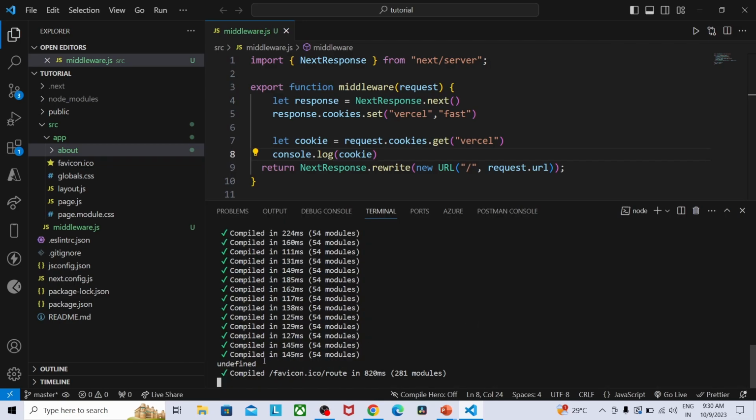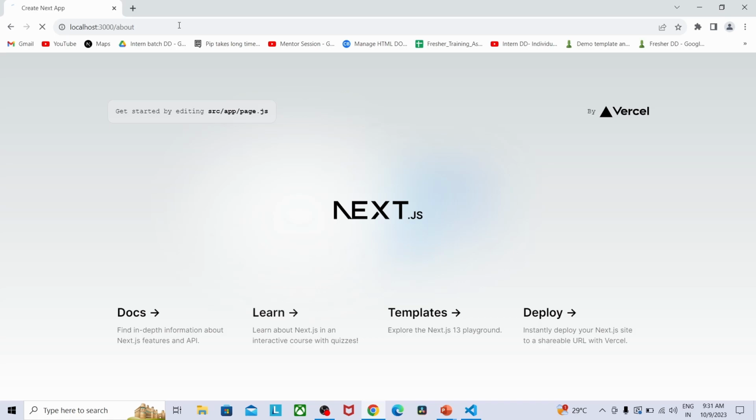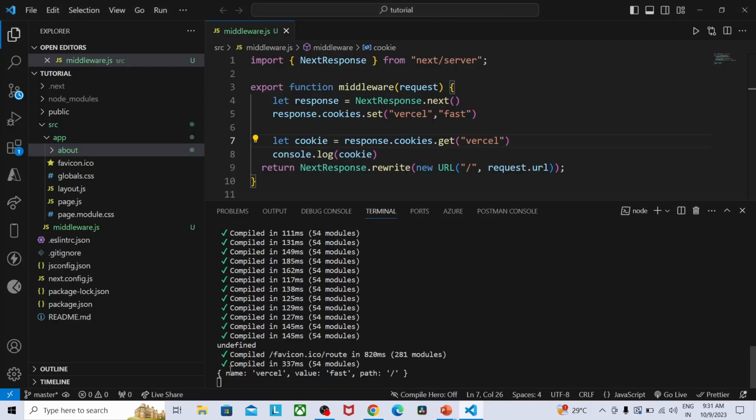Here you can see the undefined value. Here we have given request, but we should give response. This is the mistake. Go to the browser, again refresh and come to the terminal. Here you can see the value properly. This is how cookies can be used here in the middleware.